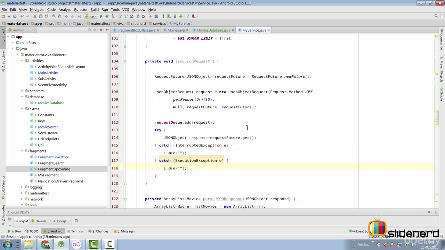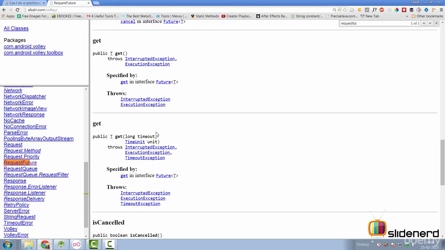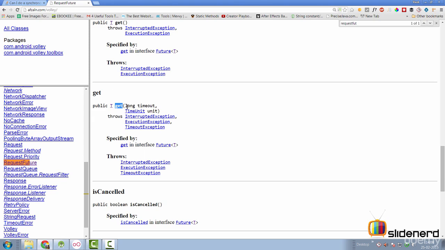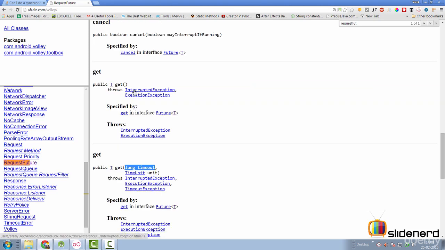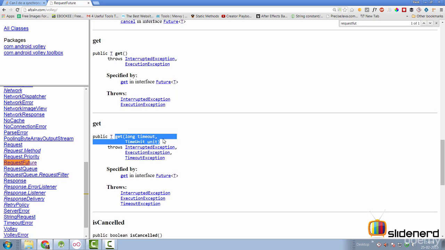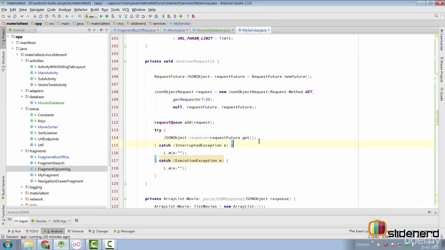Now the one last thing that we need to consider is we are calling get here, and there is no indication of how long we should actually wait for this request to execute. If you see the documentation of Volley, there are two methods. There is one which is called get, where you can supply a timeout, and there is another one which calls get normally. If something goes wrong, the default get, the first one that we are using currently, is going to hang for an indefinite amount of time. So it's better we use the second one where we can supply a timeout indicating how long we should actually wait to retrieve the JSON object. Say the internet is not available, things could go wrong.